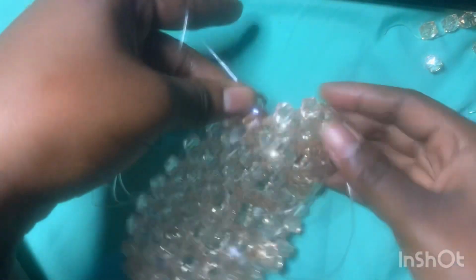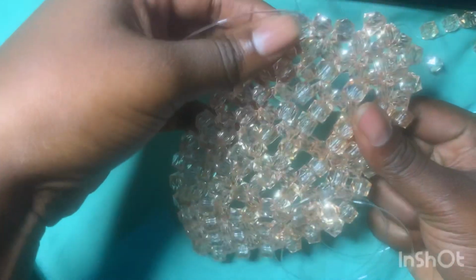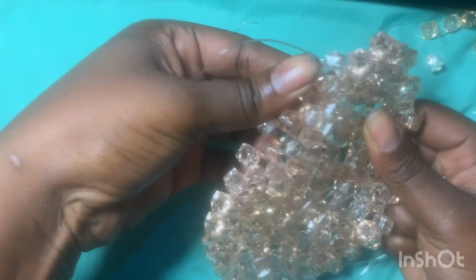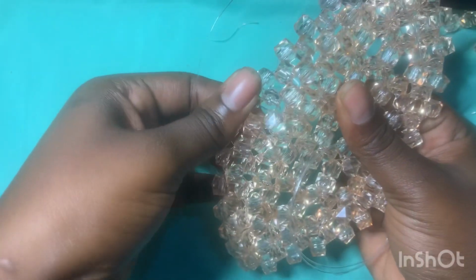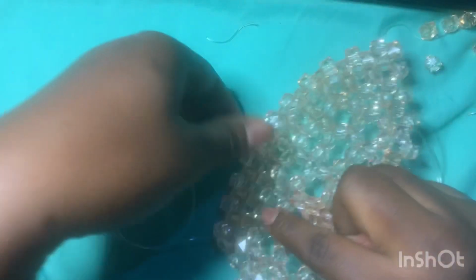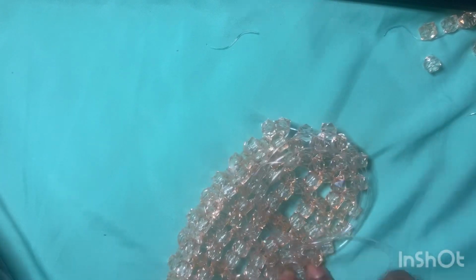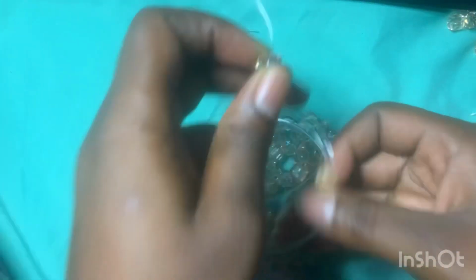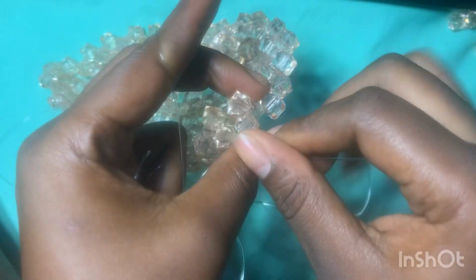So what you're going to do is, okay, you see the ones that we weave here? We're just going to weave all over like so. So this is how we just break it. Okay, so something like this, just like we are weaving all over, trying to make sure it's tight. So what I do is I still continue by picking the same two again. And then we go through this particular bead.